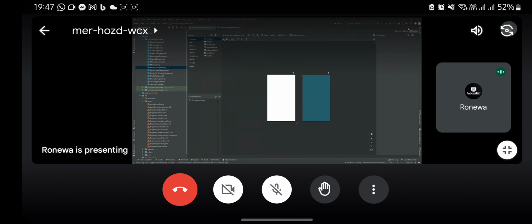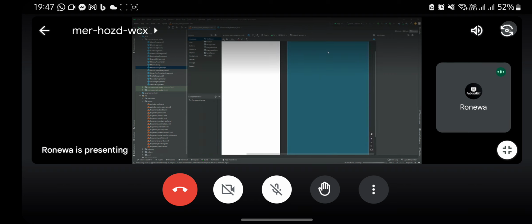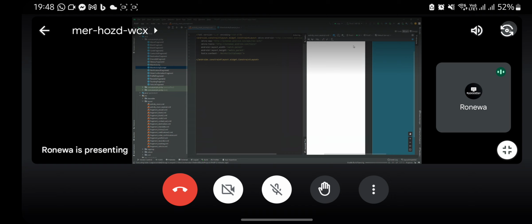So here's our activity, which is empty, and then you're gonna split here, and then you can switch to code mode, and then there are two ways you can start working. You can either delete this entire code and make it a layout that you want, for instance a relative layout or linear layout, or you can just put another layout within a layout like this. Let's say I put a linear layout.